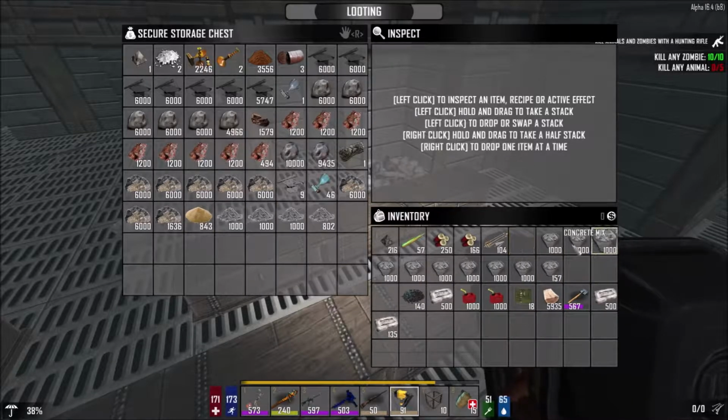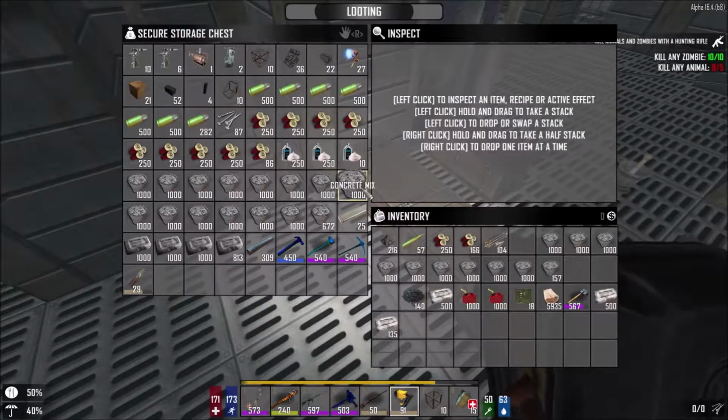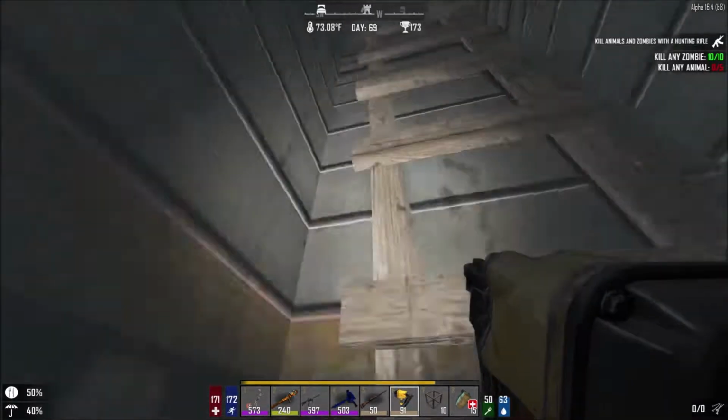At least we have a ton of concrete mix. And then also there's a ton of concrete mix over... Yeah. So it's not like we're going to run out anytime soon. As soon as I'm done with the farm, we're going to grab the rest of the stuff and do our work.